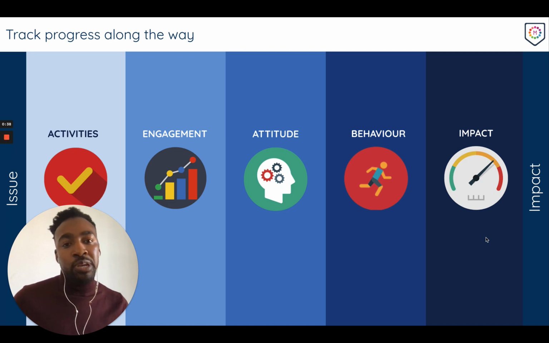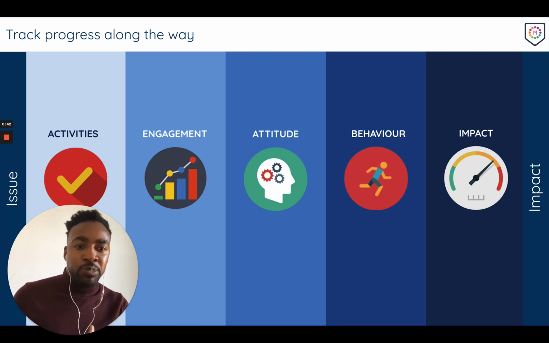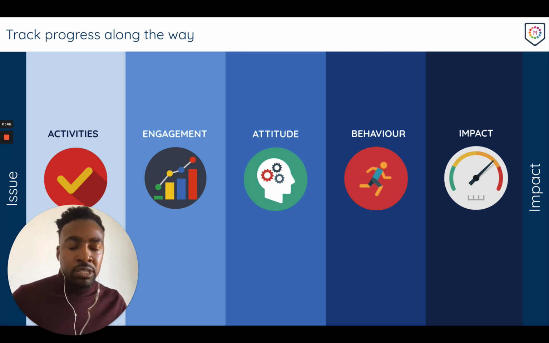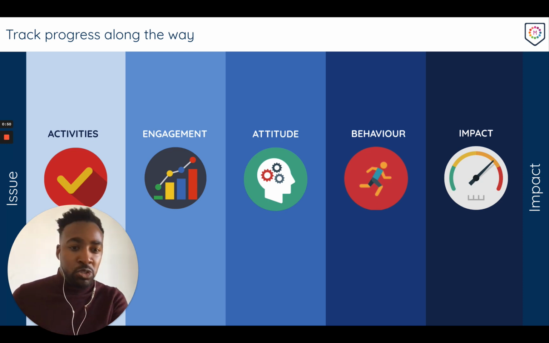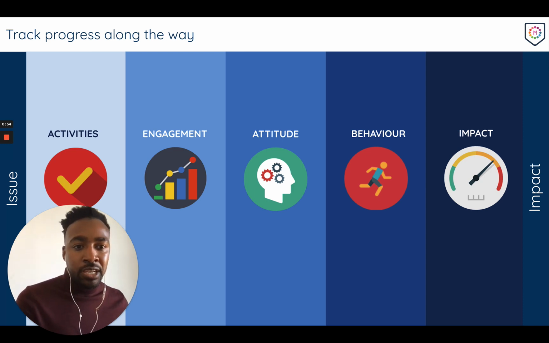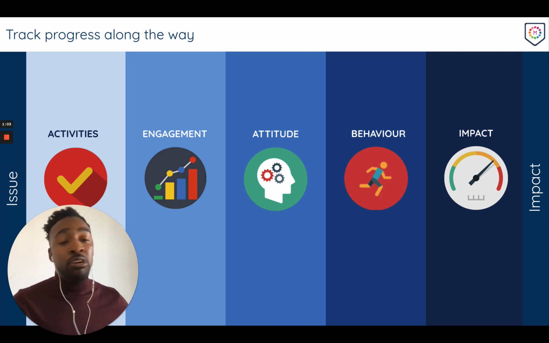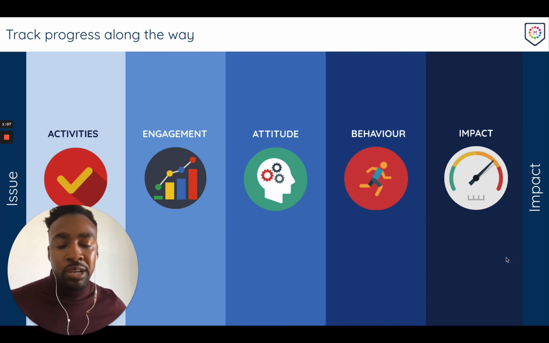And the way that we enable you to look at information is through these 5 lenses that starts off with activity. So what are you actually doing? Engagement. How do people engage? Are they attending? Attitude. So to what extent do people's mindsets change as a result of what you're doing? And how does that then lead to changes in their behavior? And finally, once that behavior change has taken place, what does that mean from an impact perspective? What are those longer term outcomes, that real world difference that your work makes?